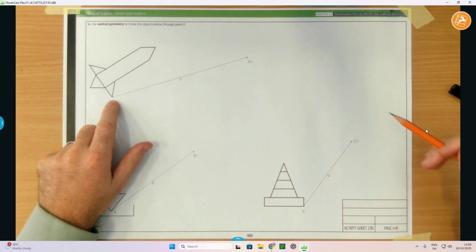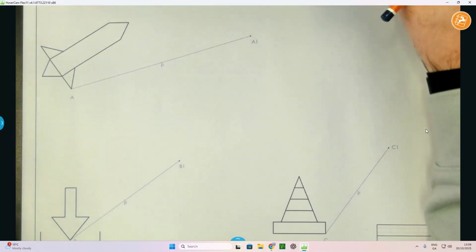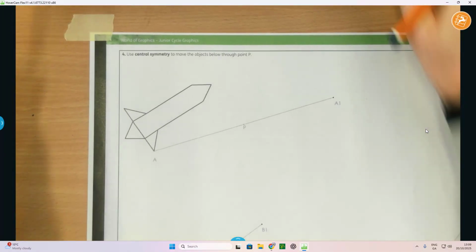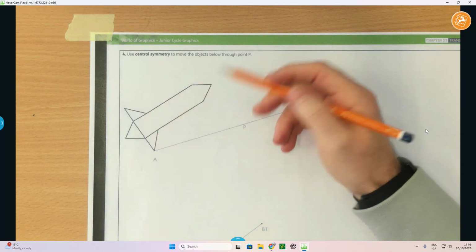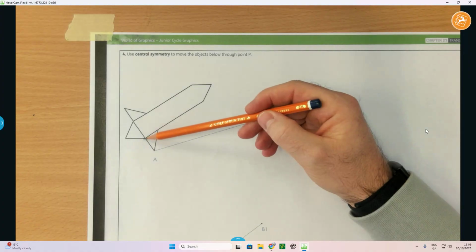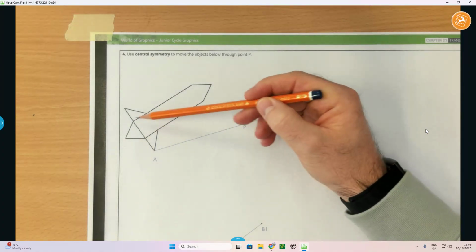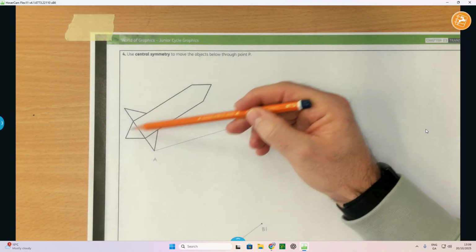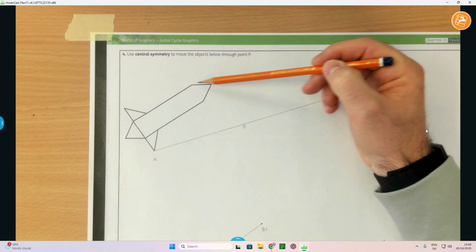So you'll see here in central symmetry, and I'm going to go to this one here first, if I go up to the rocket here, you can see we have a series of points on the rocket. Now what I'm going to do is break up the rocket into a simple structure. I've got this little irregular pentagon. Forget about the two side struts and where the fire will come out of the back of the rocket. I'm just going to focus on this, and this.